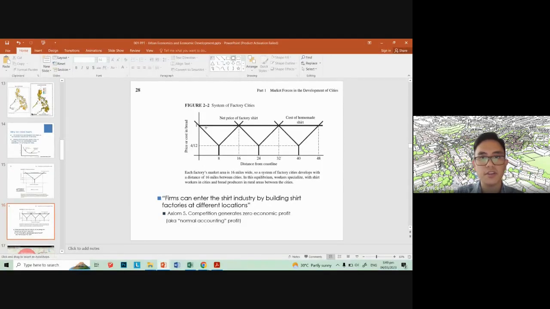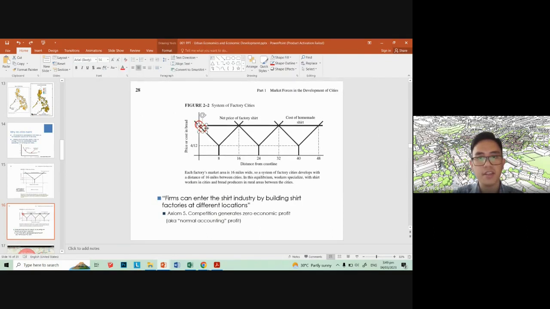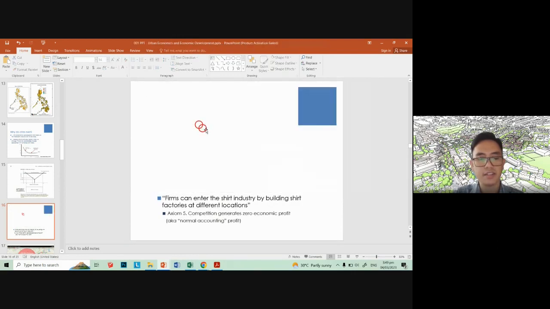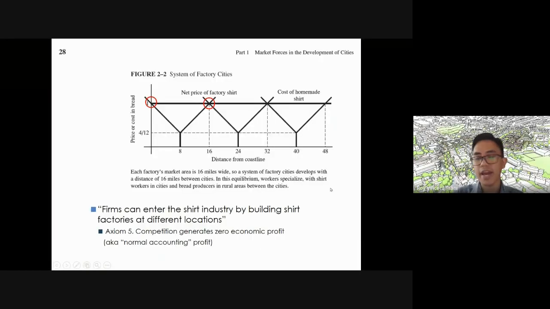Let me just make a circle over there. Fill, no fill. Okay, and let's make that a red circle. And I promise you it will become clear once I have the maps. I hate using economic jargon because I'm not an economist, but this is the math behind it. So at a certain point, they have a zero accounting profit, so they stop expanding there.